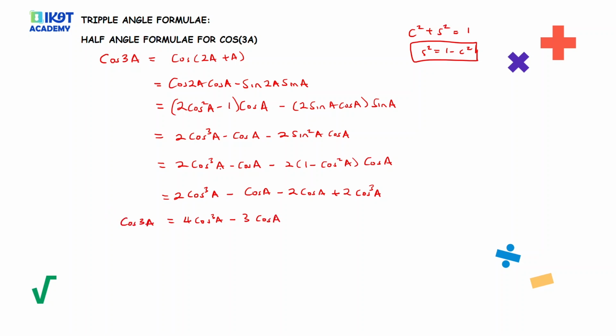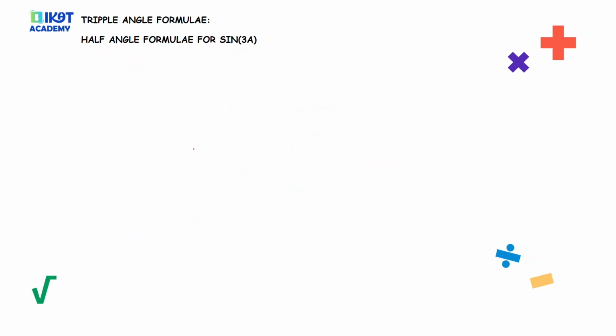So I just wanted to show us that when you're dealing with the triple angle formula, since this is cos, we try to express everything on the right hand side in terms of cos. It's the same thing when we are doing the one for sine: we try to express everything in terms of sine. So sine 3A is equal to sine(2A + A). When you expand this, it will be sine 2A cos A plus cos 2A sine A. This will be 2 sine A cos A into cos A plus this.